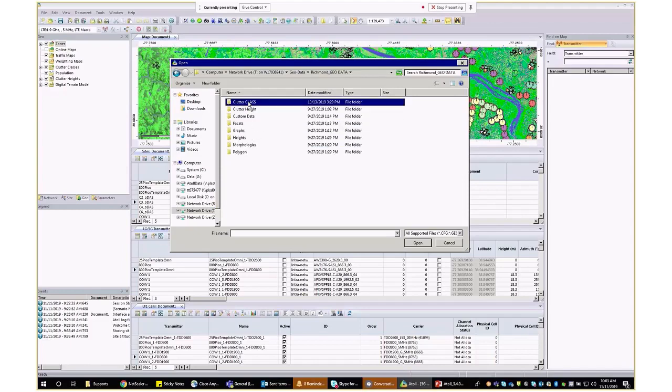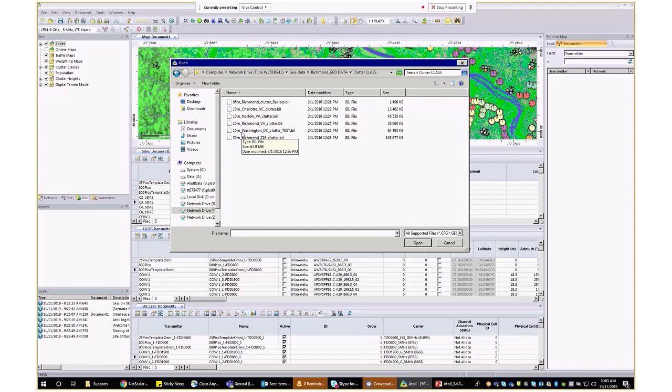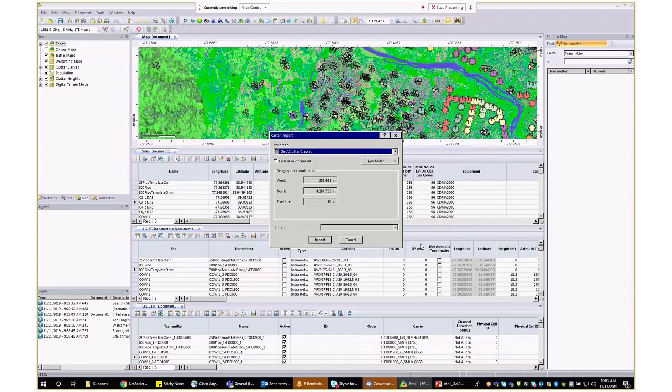For example, I have used this test clutter class. So I select this clutter class and open. I want it to go to clutter classes, not clutter height or anywhere else. So I will select the folder clutter classes and import.